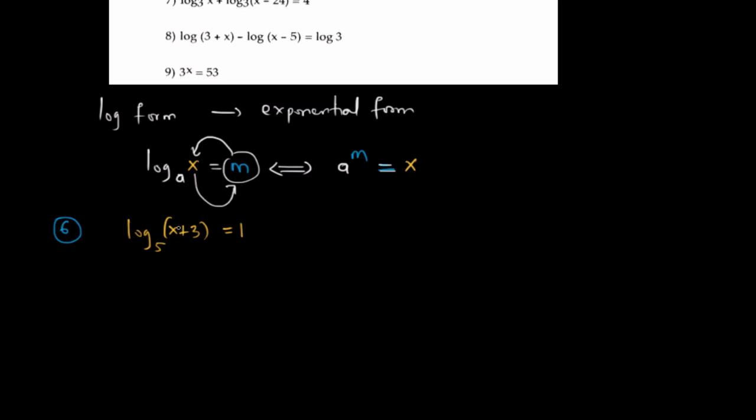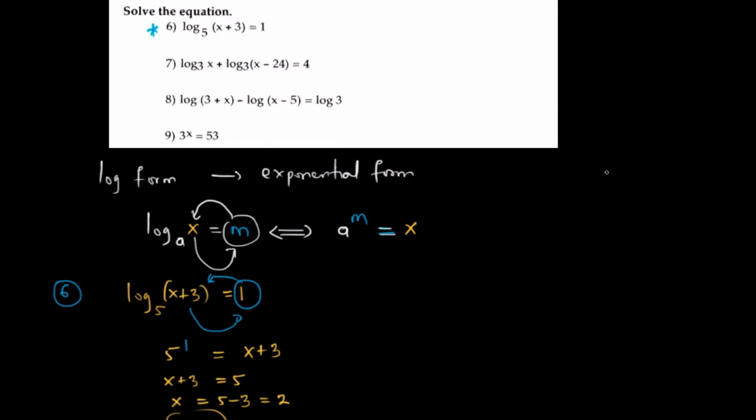Now what I have here is the log of this equals 1, and to solve this equation, the first thing I need to do is to change this from logarithm form to its exponential form. So 1 takes the position of x plus 3, while x plus 3 takes the position of 1. What you're going to have is 5 to the power 1 equals x plus 3. This is the same thing as x plus 3 equals 5. So to solve, you subtract 3 from both sides, and then you have x equals 5 minus 3, which is going to give you 2. So your final answer is x equals 2.